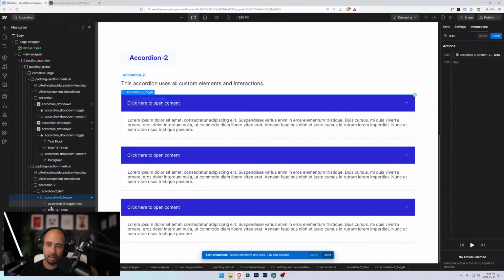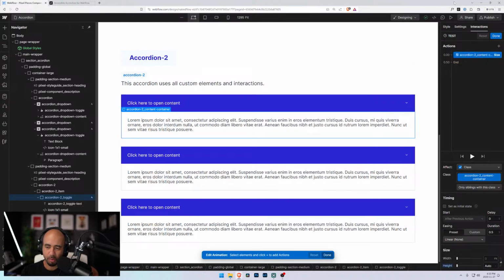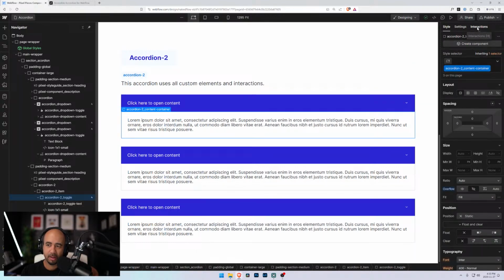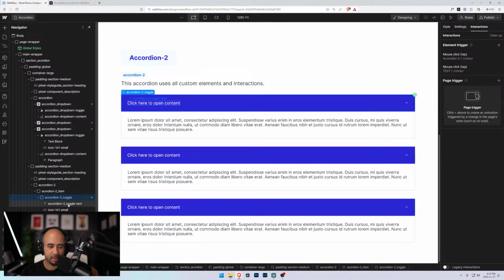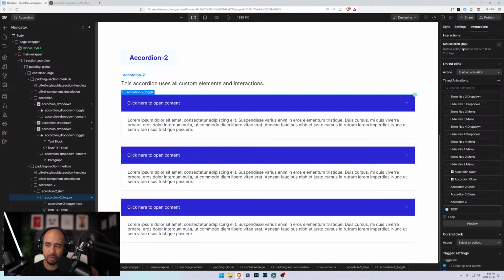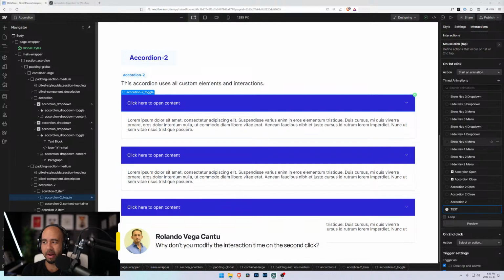But I wonder, because this test is the one that opens it. I wonder that in the interactions, if we can, we'll do the other one first. So yeah, that's a good idea. Why don't I modify the interaction on the second click? I might do that.